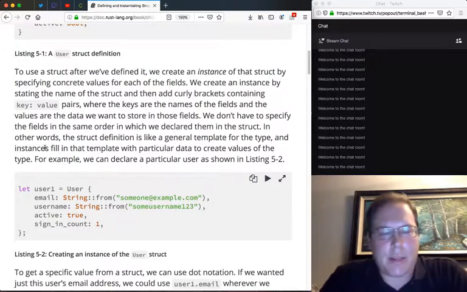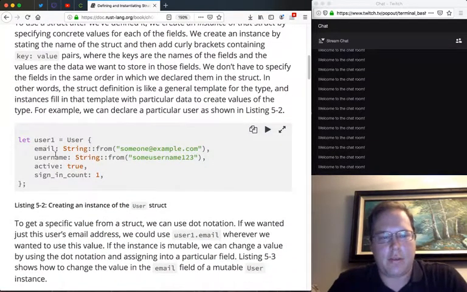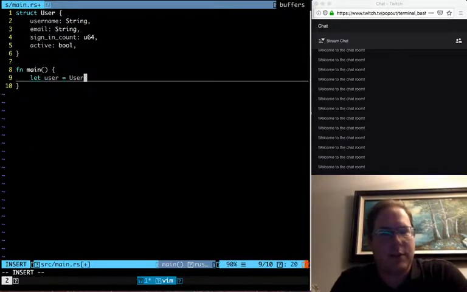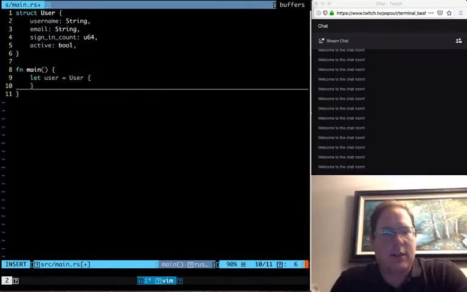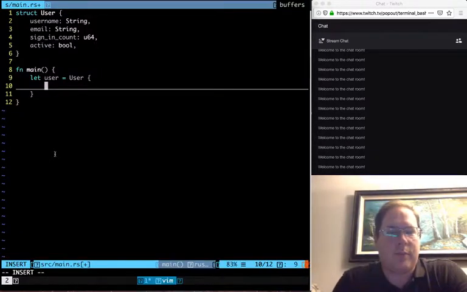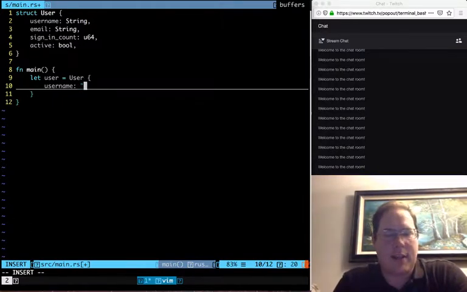For example, we can declare a particular user as shown in 5.2. I'm guessing I can do that in here. Let user equal User, and then username. I'm going to just put it in the same order because I can.